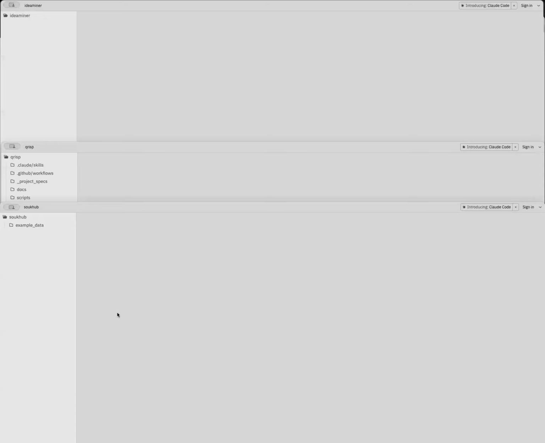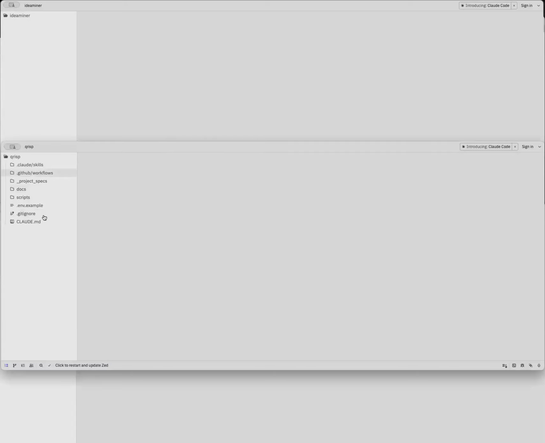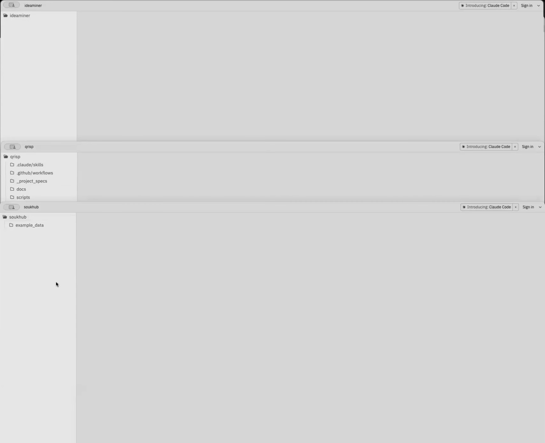And if we go to Z, our IDE, you can see that the structure for Crisp has started to be created here. The same thing will happen with Idea Miner and Souk Hub.